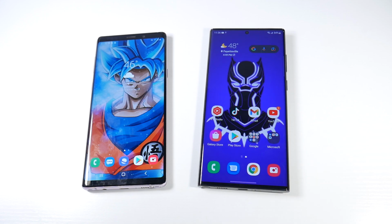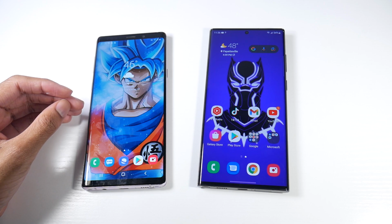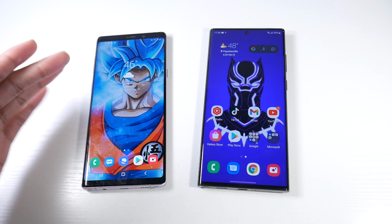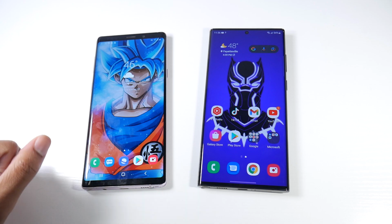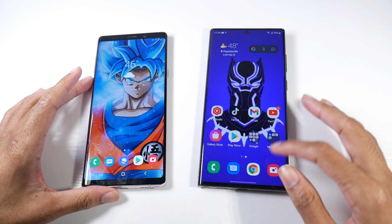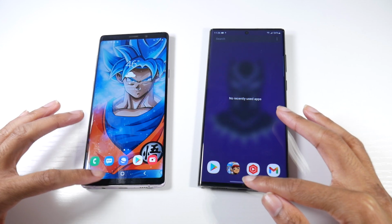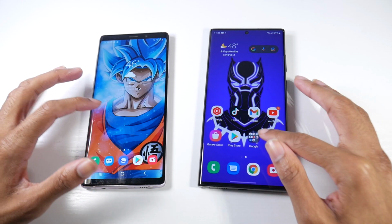And then on the Note 9, it's running the Snapdragon 845 chip, Adreno 630. This does have micro SD card support as well. So you have 128 gigs and 6 gigs of storage. So you can technically get more storage on your base model on the Note 9 with that SD card support, which is really nice. So as far as speed, if you get into a quick little speed test, I'm not sure if we're gonna see a massive difference here.